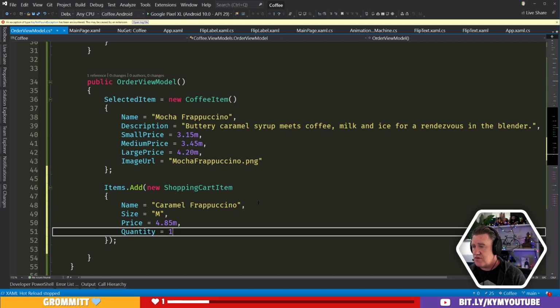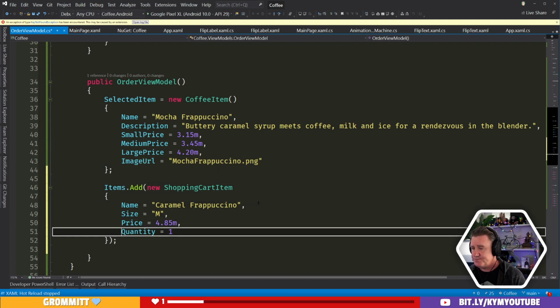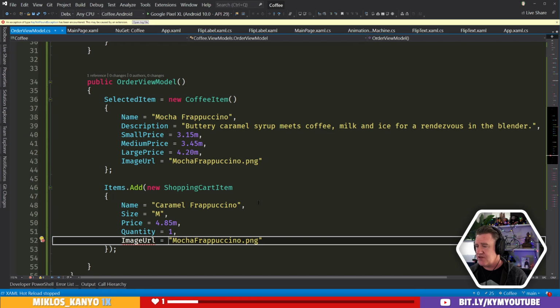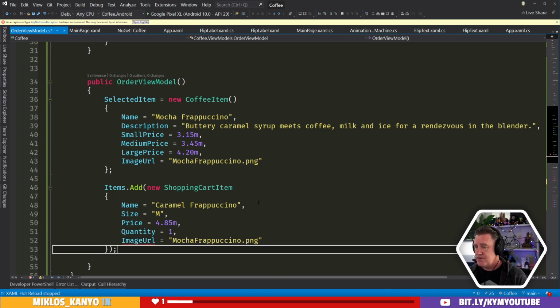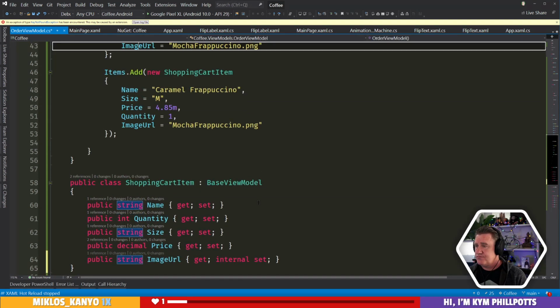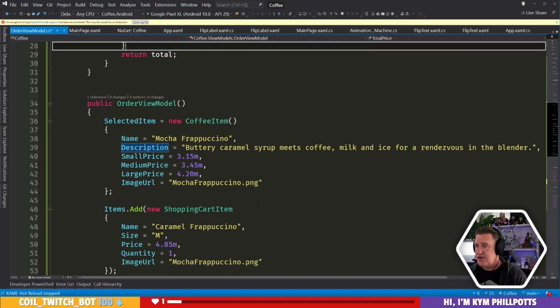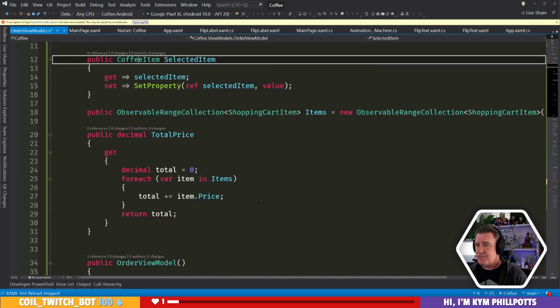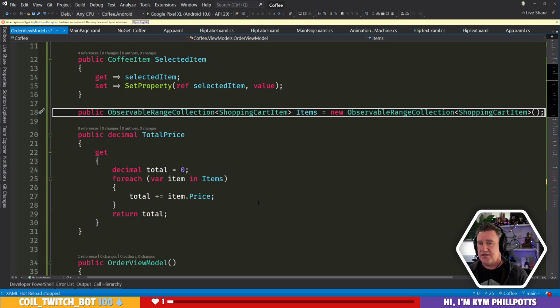Now, just for giggles here, let's just use the same image until I go and find one. And let's add an image URL into our model. All righty, and we've got a public property there. Oops, that needs a getter and a setter, I think.